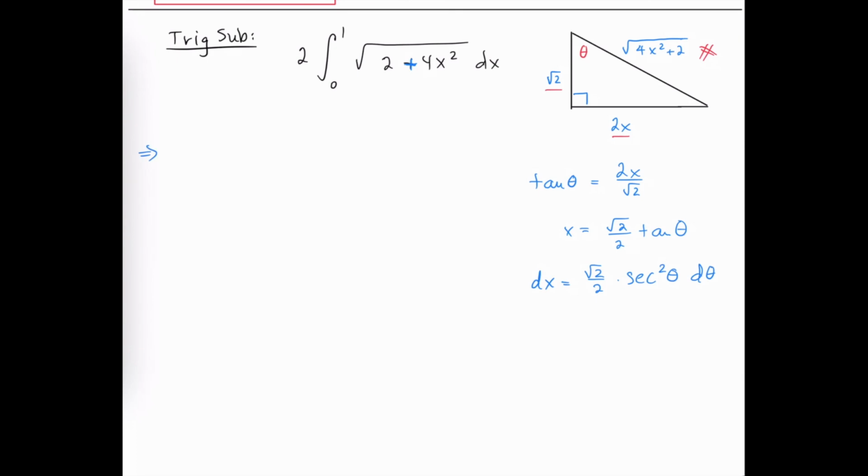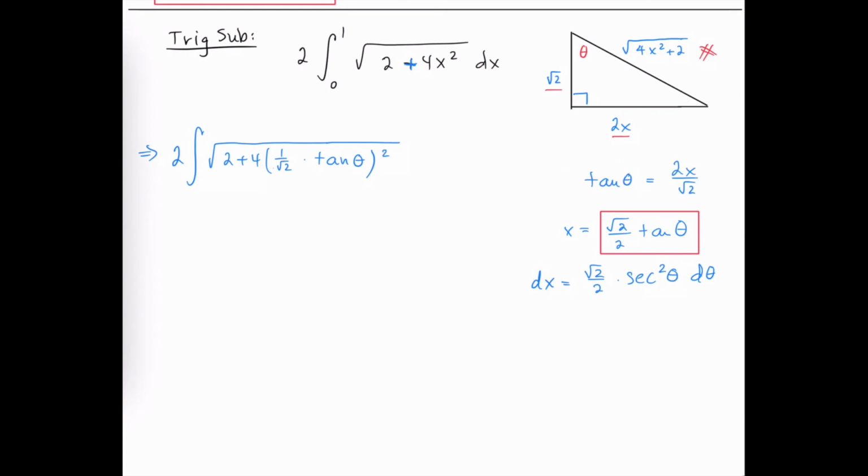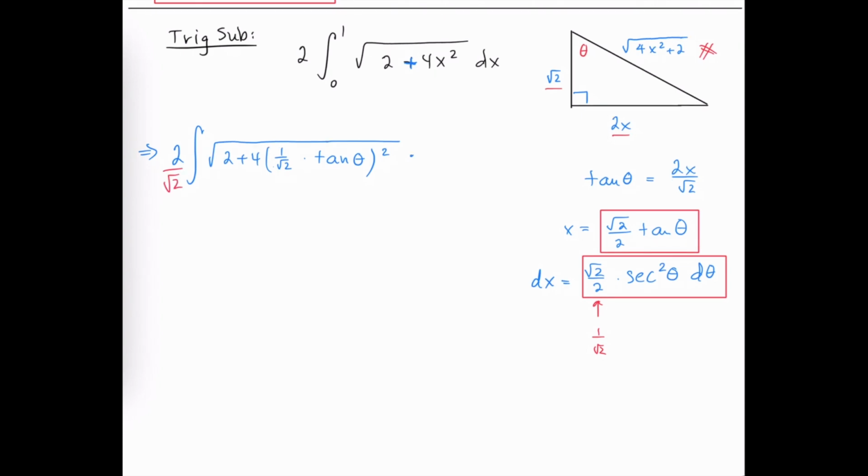So now it's time to convert everything into theta. The 2 is on the outside. We drop the x limits when we convert to theta. We have the square root of 2 plus 4 times x, and our substitution for x is rad 2 over 2 tan theta. I'm actually going to call that 1 over rad 2. I'm going to reduce that fraction just in case that makes our calculations a little easier. So that is x, and then we square that quantity. And now in for dx, we're going to put all this. Again, I'm going to call this fraction 1 over rad 2, but then I'll take that constant multiple all the way out to the front. So we just have the secant squared theta d theta inside.